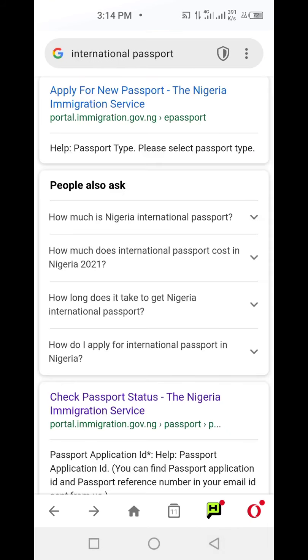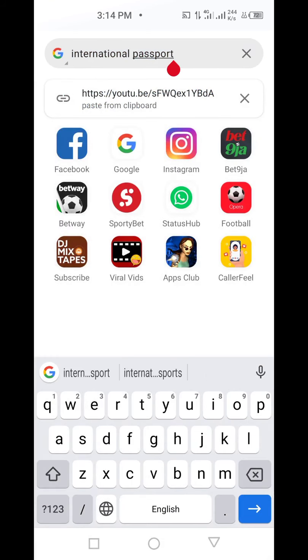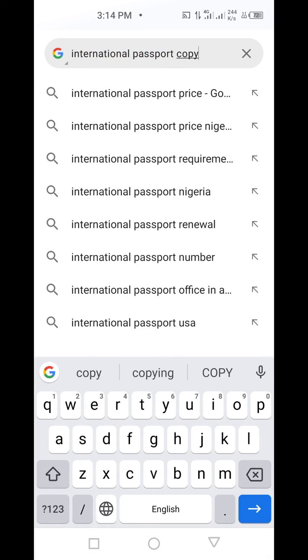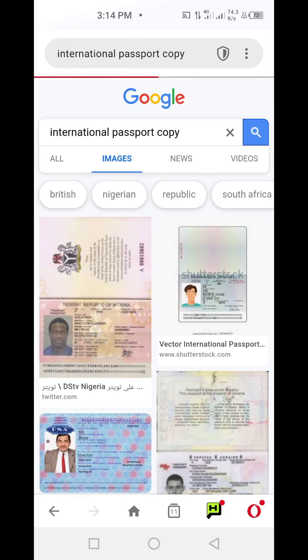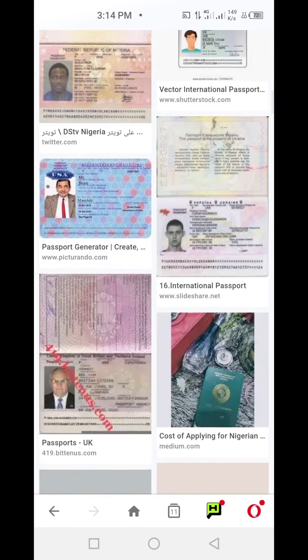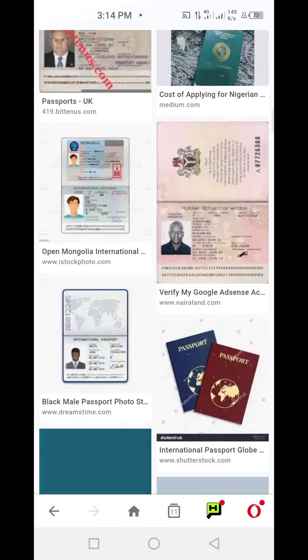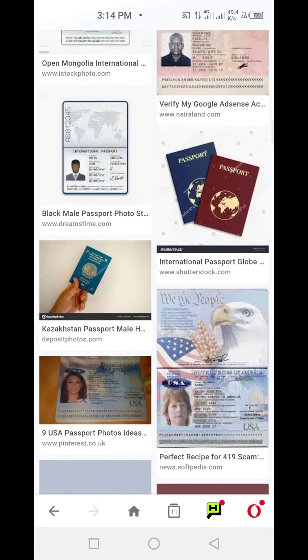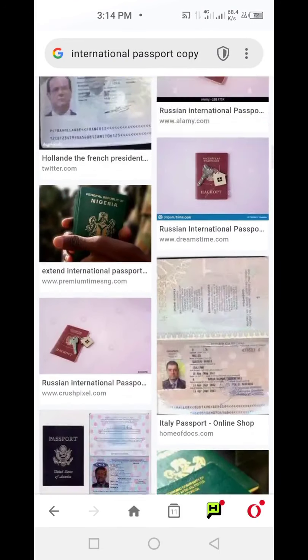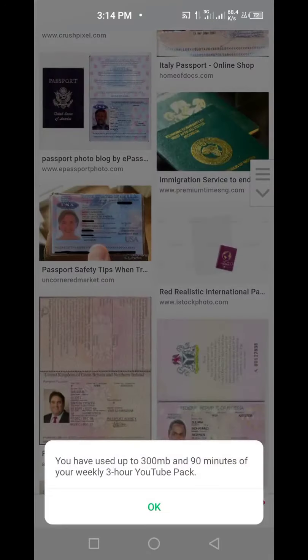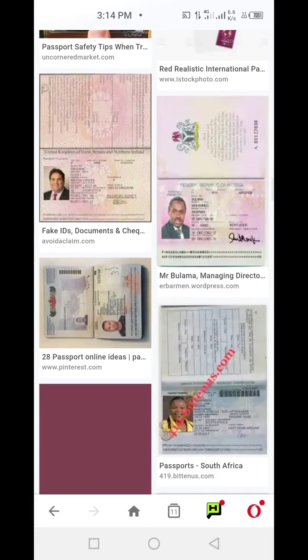Okay, you can see how international passports look like. You can see it all. You can see it here, right? So let me click on one to show you what I mean by that number required. I'm looking for a clear one.